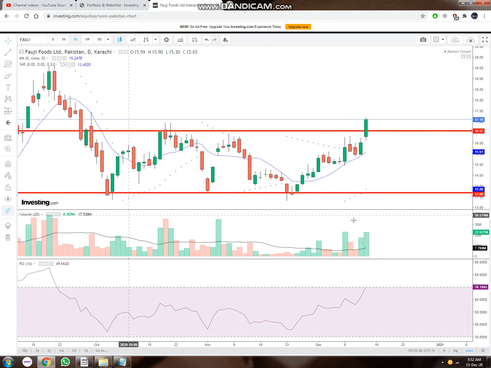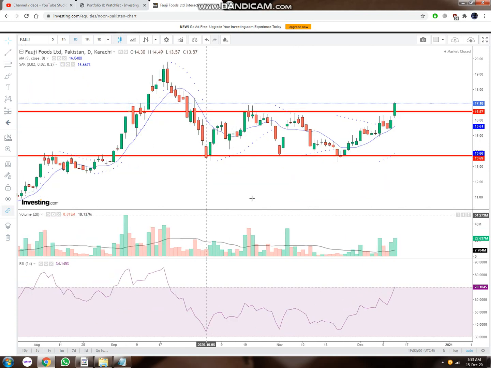Let's say a false breakout occurs over here. Now you know that it's a support level, and it won't come down again. But if it came down here and traded closely to the trend line, then from there you can long your position and move along the trend, and sell whenever it is near this level.